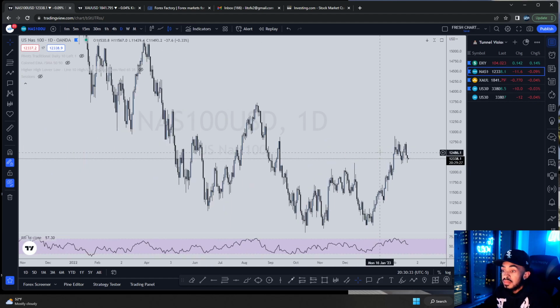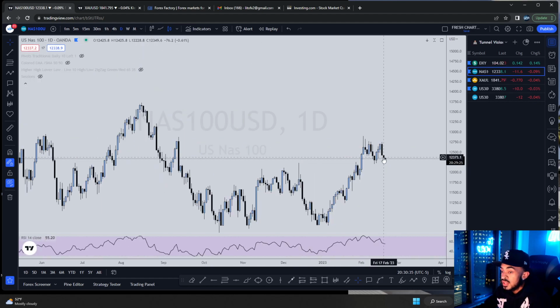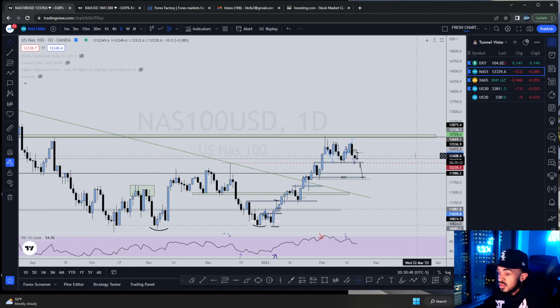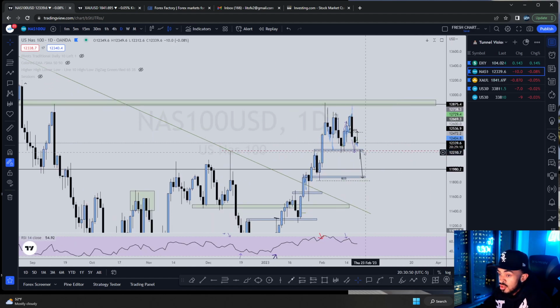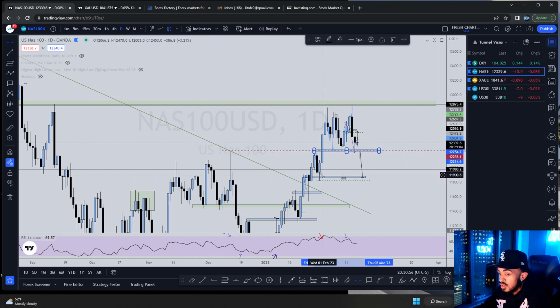So with that in mind, that lets me know there's a high probability chance that we could continue to push further down to the downside as long as we break this level of support that we're currently sitting on on a daily time frame, right? So I'm going to go ahead and show my charts just so you can see a visual representation. So you can see here that we had this level of support. This level of support gets broken, then we could look to carry it to the next level of support or resistance, right?